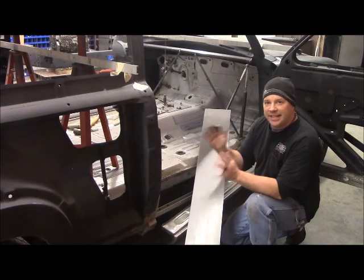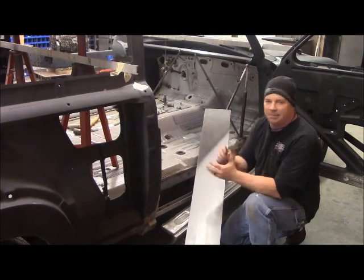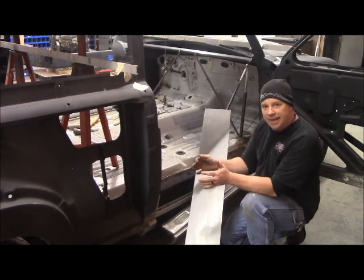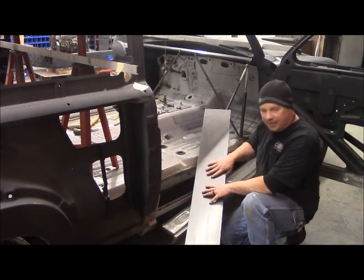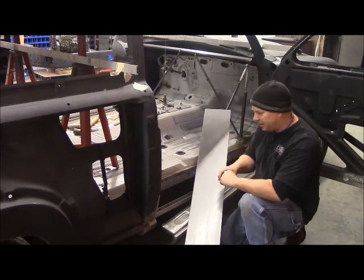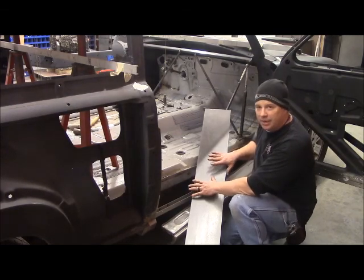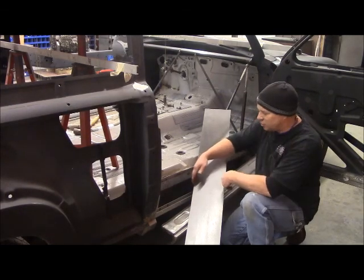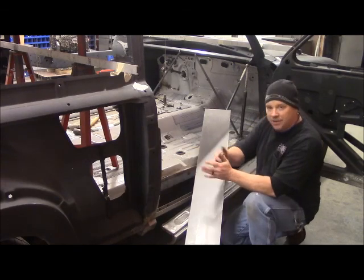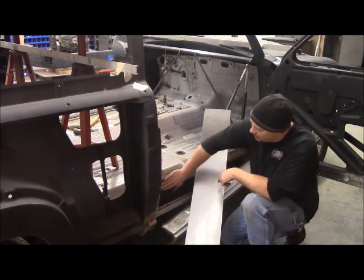Well, Bruce, now that I got the body set to the millimeter of exactly where it needs to go, I'm going to start designing and fabricating your outriggers. So I had a bunch of 3/16 metal sheared, a couple of different sizes for different parts I'm going to put on here. And I'm going to use this piece, which is 7 inches wide, to be the backbone for your outriggers, because I've got to build out off of this body. So I've got this part prepped.